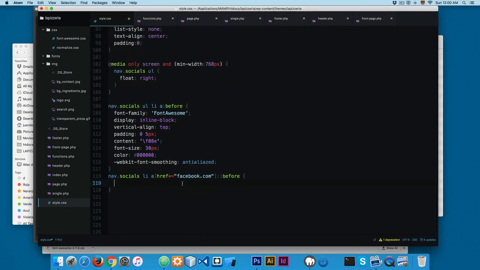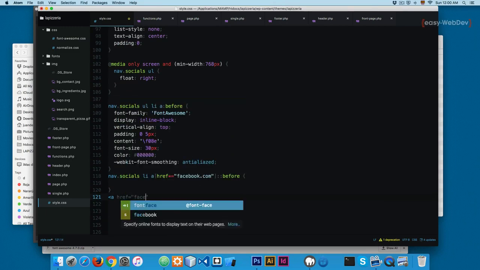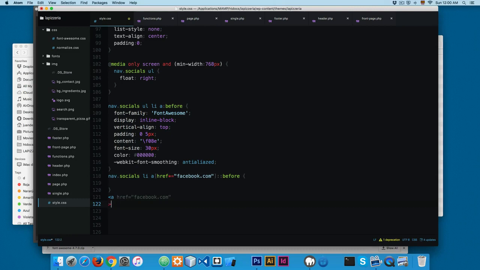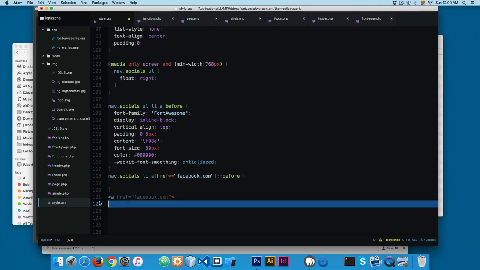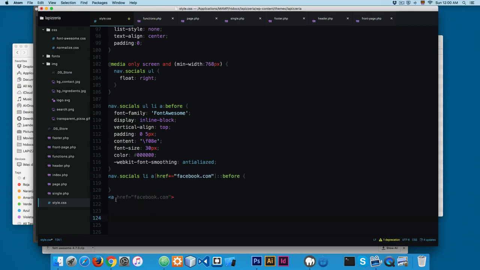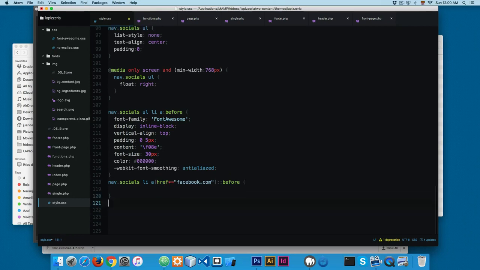In the HTML, you will find this as href facebook.com. Using this attribute selector, we make sure that we are only targeting facebook.com, the attribute will be the href, using the anchor tag.